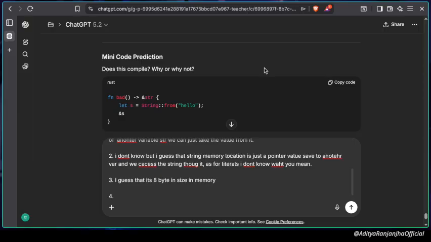What it's trying to do is, there exists a variable called s, which has a pointer value to a string, let's say it has a string of hello, and we are trying to return that using ampersand s. But is it out of scope, or is it something else? Is it something we are missing out on?